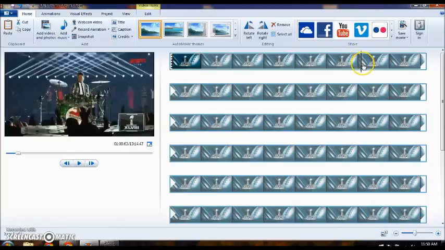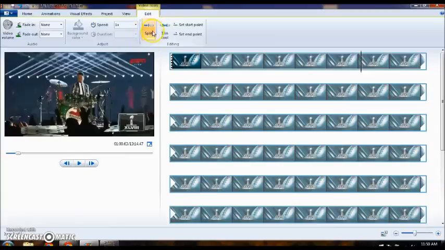Here's what you're going to do. You're going to take your mouse and come on up here to where it says edit. There's the video tools and it says edit. So I'm going to click on edit here. And this little baby here, you're going to find on all the tools. You'll find it on my iPad app that I use to edit. You'll find it on Movie Maker. A split is literally splitting the video clip into pieces.